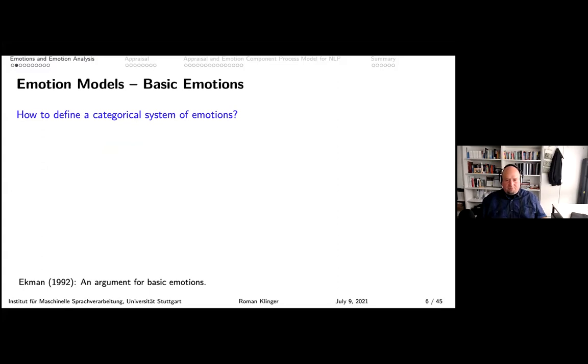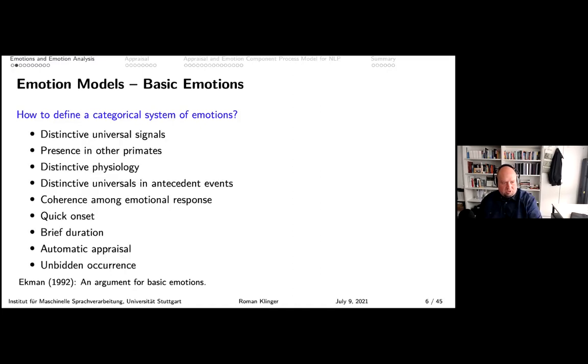So if we want to come up with a set of emotions for a categorical system, let's say for a text classification system, we could just try to come up with one on our own, but of course we could also rely on psychological theories because psychologists came up with such categories. So now the question is, of course, what is an emotion, what is not an emotion? And Ekman pretty early, I think already in the 70s, but he talked about this also in papers in the 90s, he came up with a categorical system, which is called basic emotions.